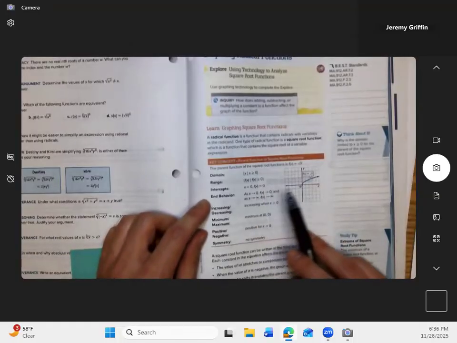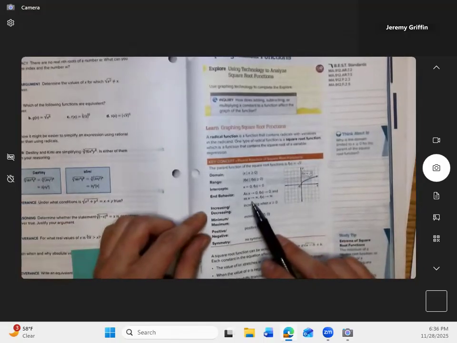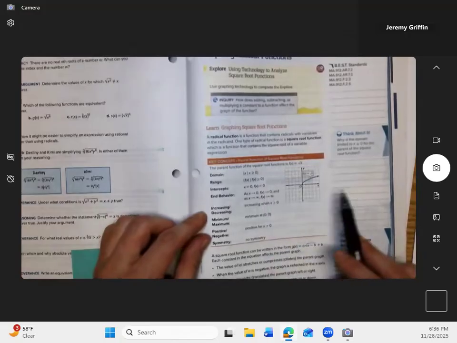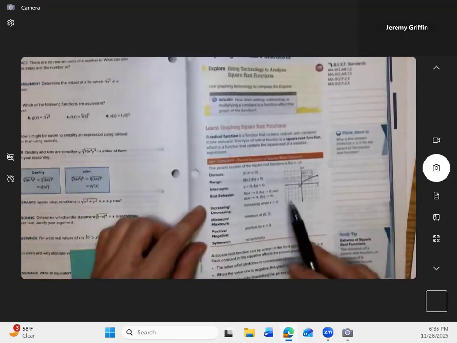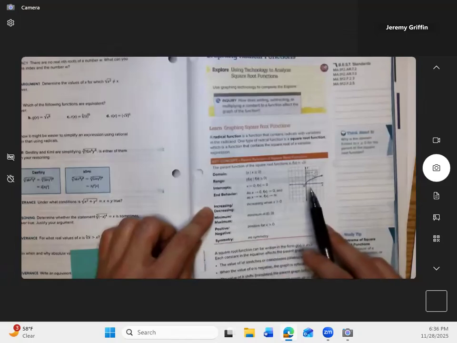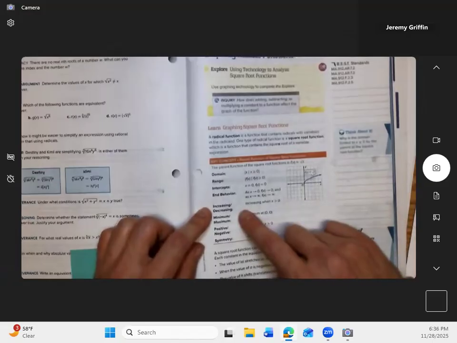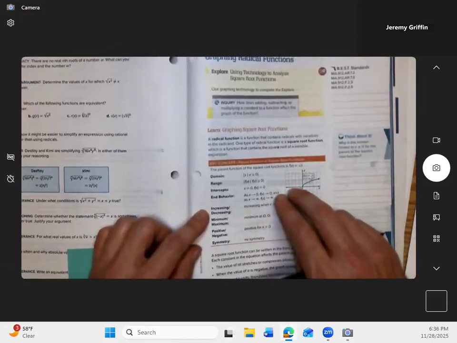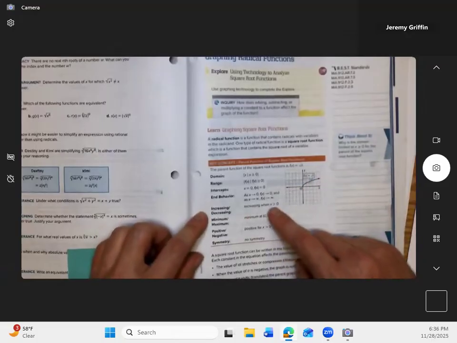In end behavior, as x goes to 0, f of x also goes to 0, so it approaches this endpoint here. But then go the other way. When x approaches infinity, if you go infinitely far to the right, f of x also approaches infinity. If you take square roots of bigger numbers, you just keep getting bigger numbers. It doesn't asymptotically approach anything. Increasing, decreasing: this function is always increasing as long as x is greater than 0. So if you start at x is 0 and you move to the right, if they ever say increasing or decreasing, your default assumption is that you have somebody walking left to right, and they'll always be walking uphill. So this would always be an increasing function.